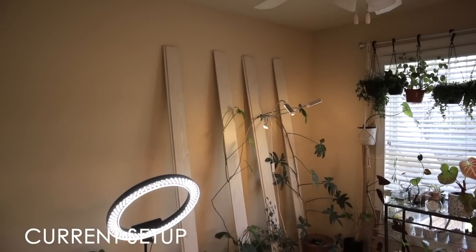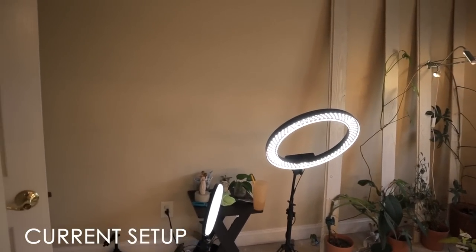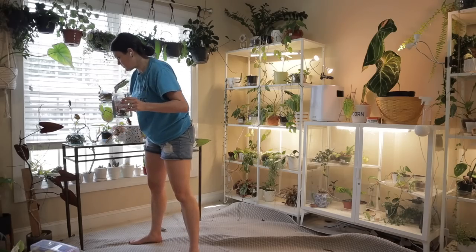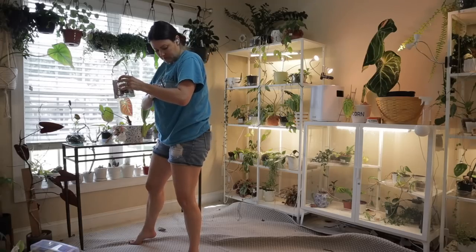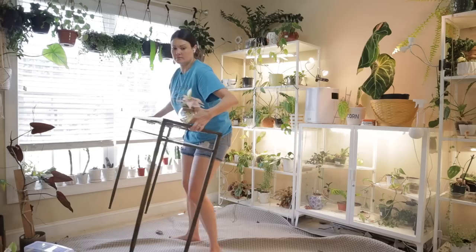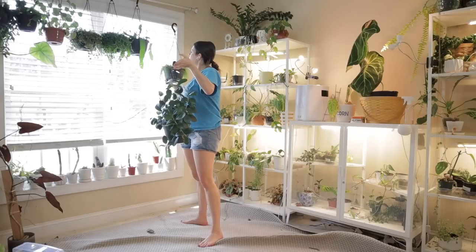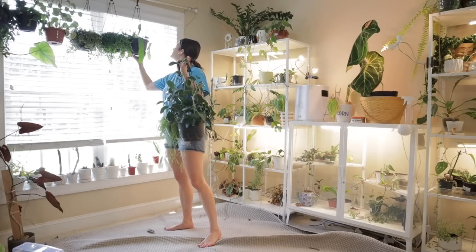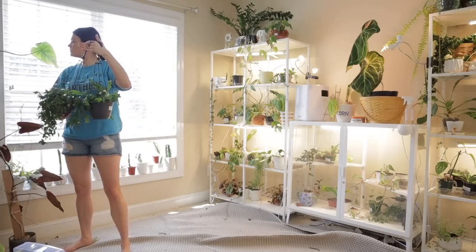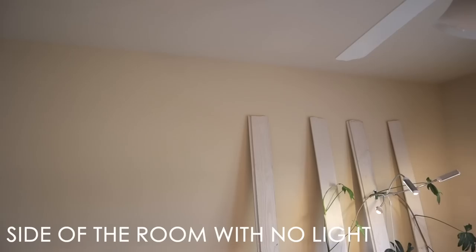I'm starting by painting the room, creating a fresh and clean canvas for my plants to shine against. Then I'm adding new stands, which will allow me to create more room for my plants and make it easier to style them in a way that's aesthetically pleasing. I'll be linking everything in my Amazon storefront where I purchased all the stands and different accessories. A big part of this plant room redo is also adding grow lights, because I've learned over many years of collecting that they're incredibly important for houseplants. It's not always possible to have enough natural light, and even when you do, grow lights can supplement it and give your plants the boost they need to thrive.